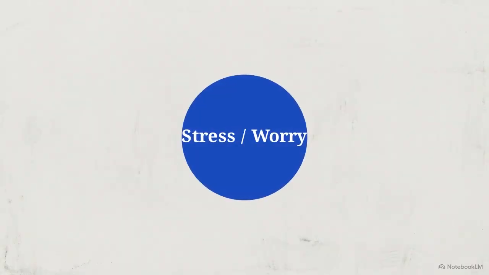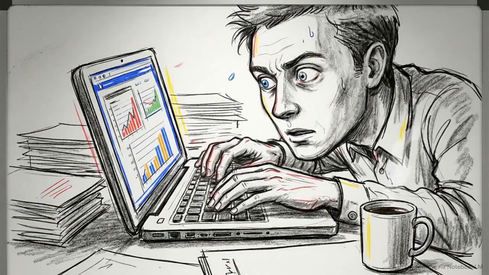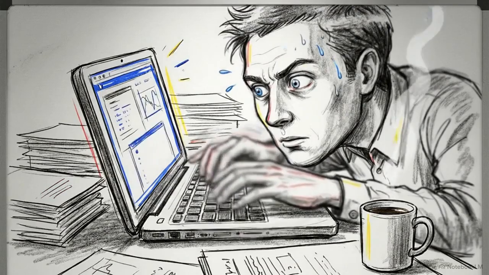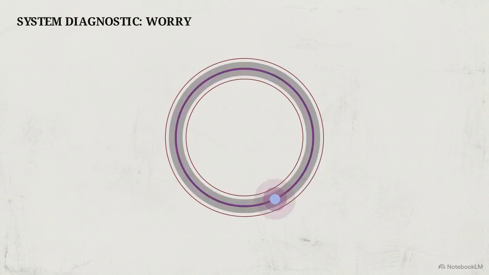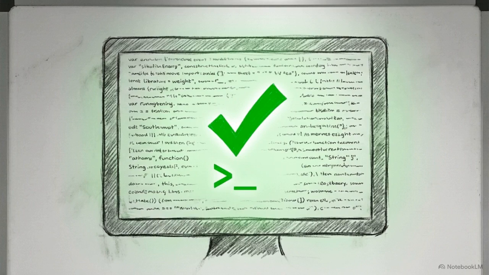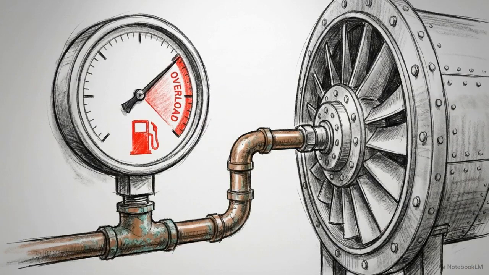The framework applies a second critical semantic correction, dividing stress from worry. Stress has a functional utility. It provides the adrenaline and focus required to solve problems and drive healthy behavioral friction. Worry operates differently. It creates a cycle of overthinking that offers no constructive outlet, often resulting in complete cognitive paralysis. Within this framework, these semantic corrections function as required updates for the behavioral operating system. Achieving this semantic precision allows the individual to reclassify environmental pressure, engaging with stress as a motivator rather than sinking into the paralysis of worry.